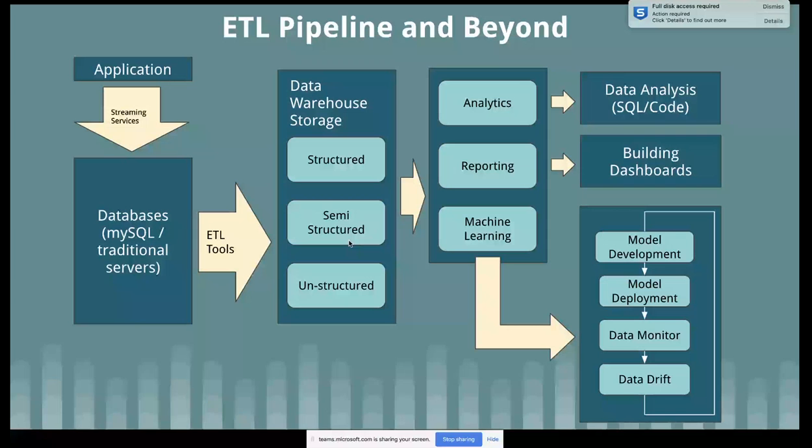So this is a process which keeps going on and on. Once a model is put into production, it very rarely stays without being retrained for a long time. And we're going to cover most of this part, model development and model deployment, in today's session.